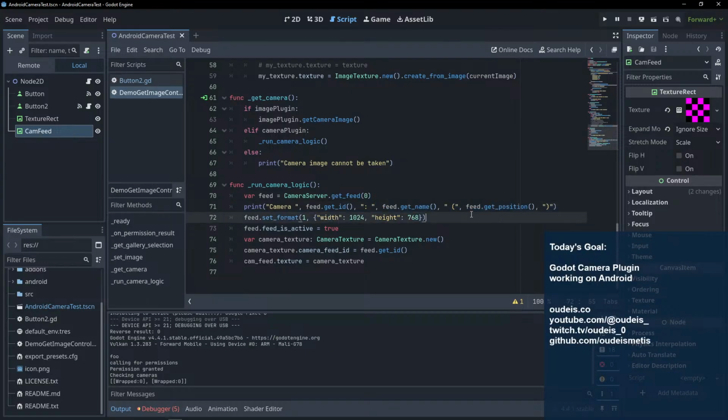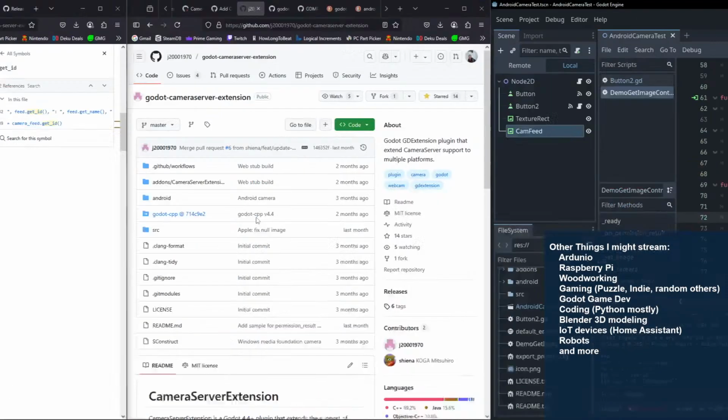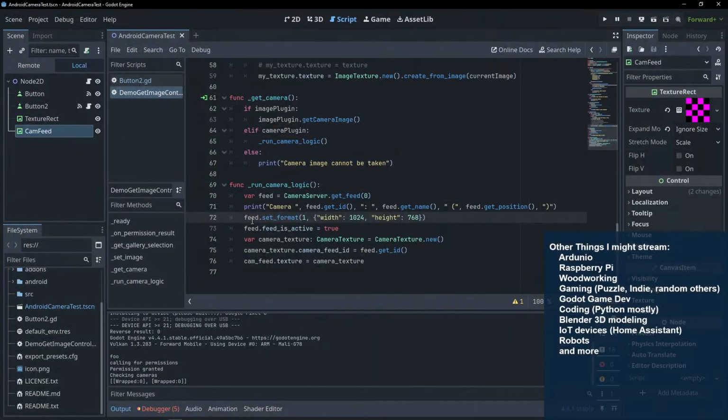Right now when I run this on the Quest 3, feed ID is 1, name is 1, position is 1, which doesn't quite feel right. This set format doesn't seem to matter, although I did hear from comments on the plugin from issues that someone left that if I turn this off, that should break things.